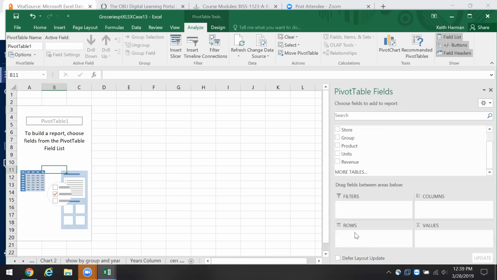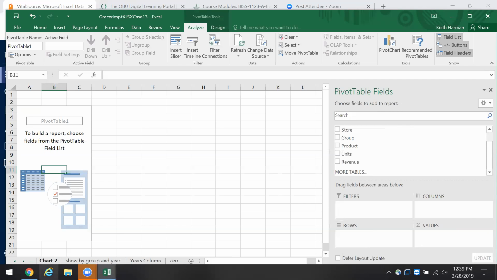So I've got the pivot table, and I have a filter. And I think of the filter as like a big window, okay? And then I think of the columns as one part of the window, the horizontal part, and then the row is the vertical, and then the values is the stuff I fill in. Okay?